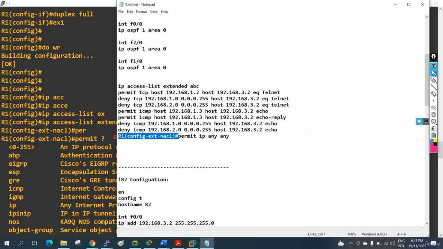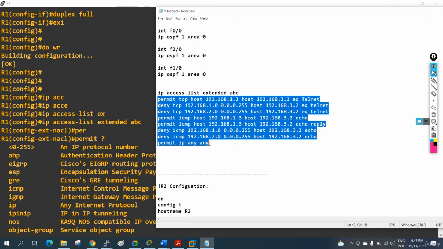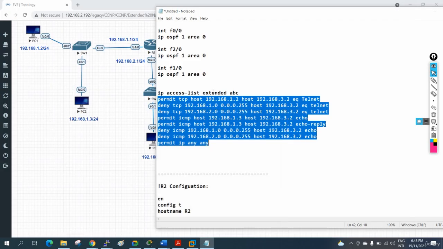So what we will do here, this is okay. And after that, we need to apply. We created this one. What we have done here, we write, and after that we define all our terms and conditions here. Now we need to apply. To apply that one, we need to check the interface where we want to apply.